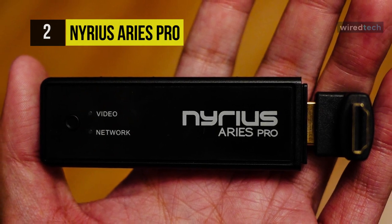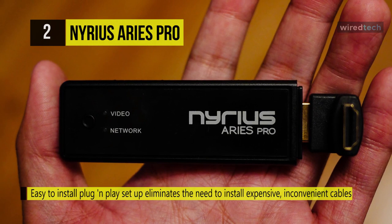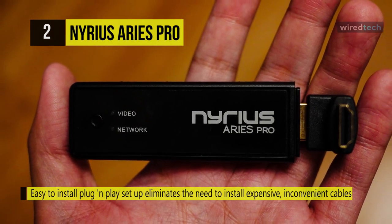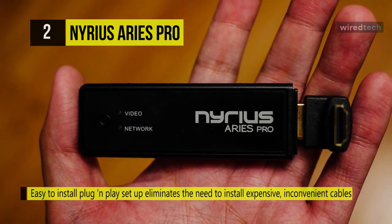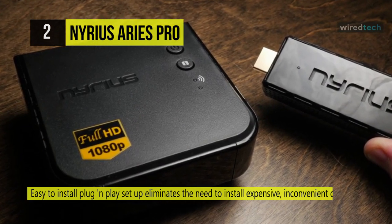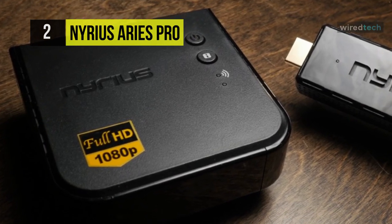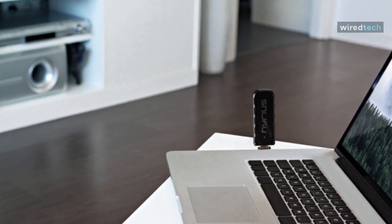Also, you can mount your projector or HDTV without the hassle of hiding messy cables and it provides an instant connection with no software, complicated setup, or Wi-Fi needed. With the flexibility of being able to connect up to 8 transmitters to one receiver, you can also use it with devices that have a USB port to power the transmitter.